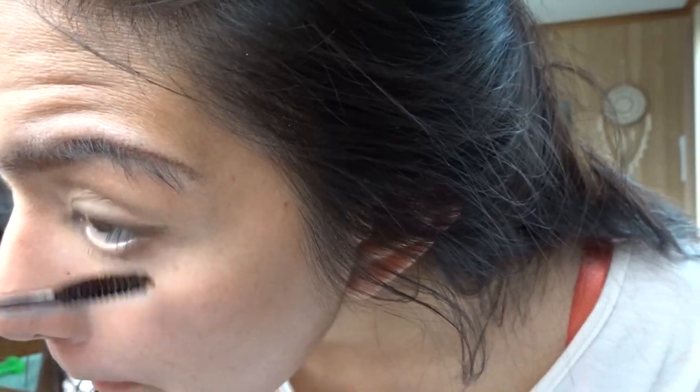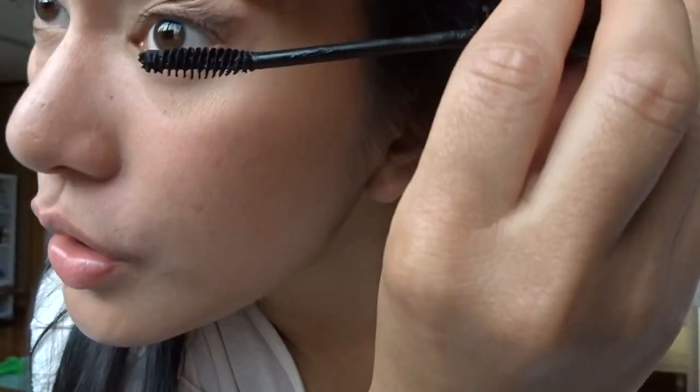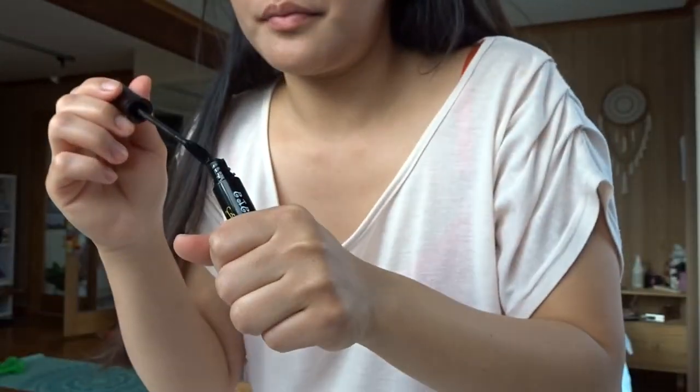I curl my lashes at the end, but my lashes are so dead straight and strong that after I curl them and put mascara on, they go straight again. So I'm going to put mascara on first. With mascara I start at the middle part of the lashes and work toward the end — I don't go to the roots because I want to create the illusion of feather-like lashes going nicely upward. After letting them dry a bit I'll curl them.